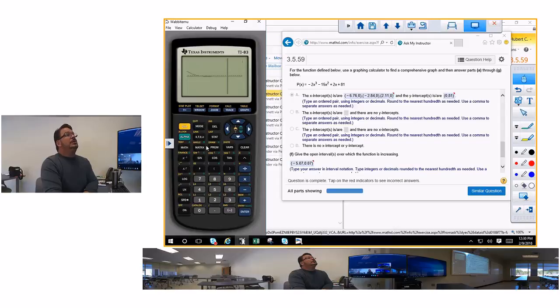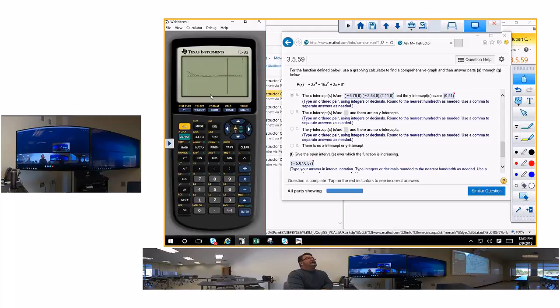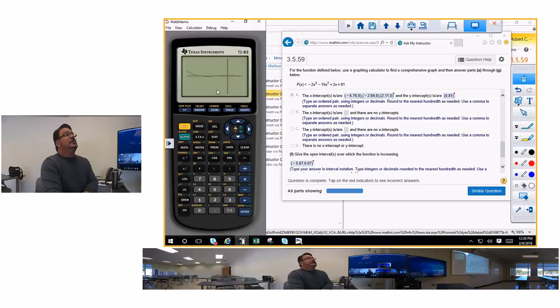And now you see you've got hidden behavior right in here. So I'm going to blow it up one more time. You may have hidden behavior, I don't know. And I'm going to blow it up where I see it crossing the x-axis. I see it crossing right in here.